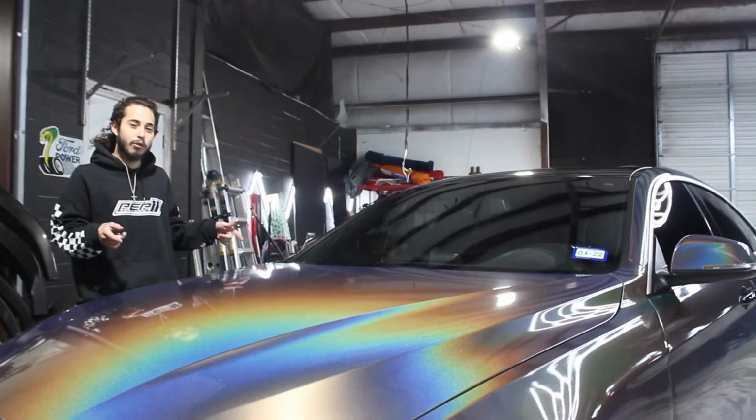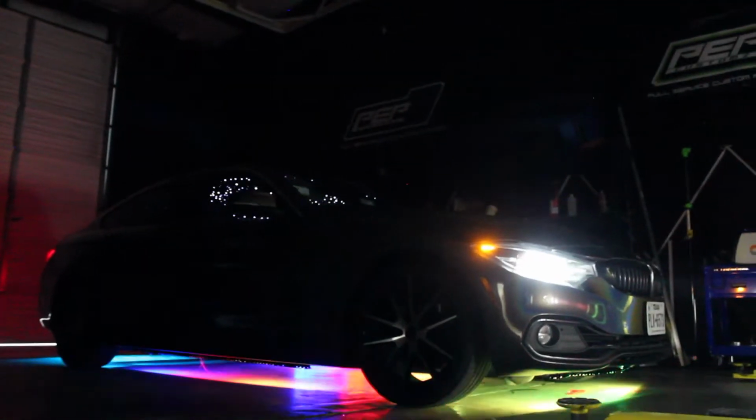Basically what we're doing is a starroof, 550 stars, and then we're gonna be doing the underglow lights. It's gonna be changing colors, does different patterns, change the brightness. Same with the stars, bunch of different modes, so stay tuned. It's gonna be a good one.